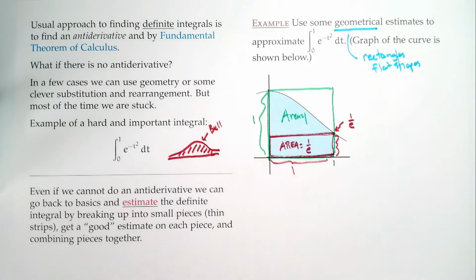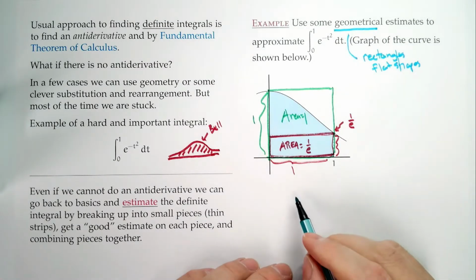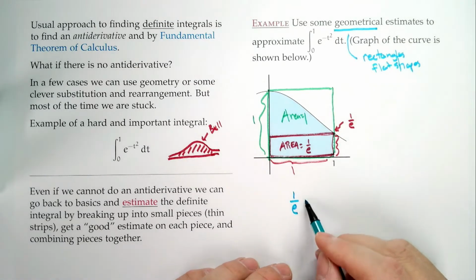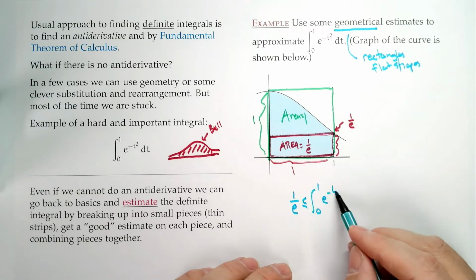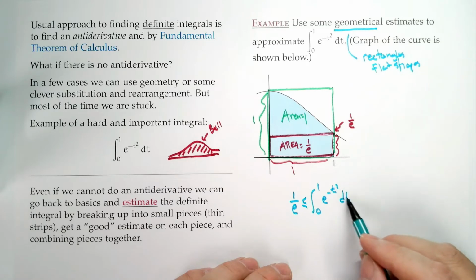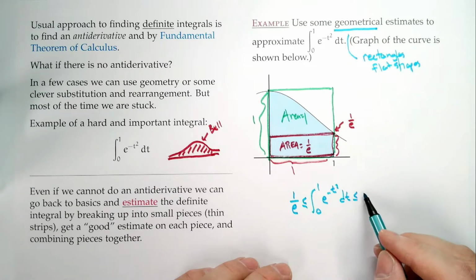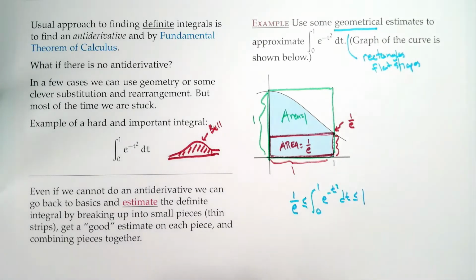So we can combine these two ideas and conclude a very, very poor estimate. You'd be surprised how often a poor estimate will do the trick, but it is an estimate, an approximation. It's between 1 over e and 1. Now, is that the answer? Probably not. We don't know what it is. We've narrowed it down. This is above a third. That's not great. So what's a better shape?